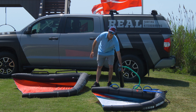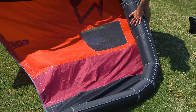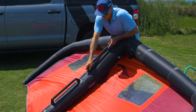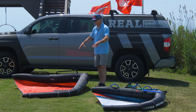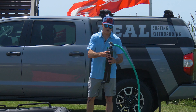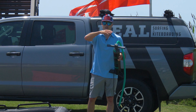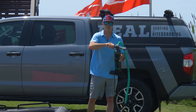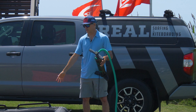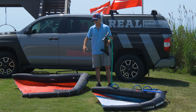So how do you tell if your wing has the right pressure? This one here is slightly deflated — you can see it's soft, I can squish it with my hand, I can flex the strut and it folds in half. That's not going to work well because the rigidity of the frame is your power source, and it needs to be properly inflated. Most pumps are double-action — up and down stroke — and then you switch it over to single stroke to get those really heavy last pumps.